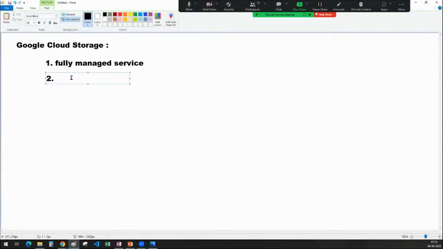Sir, now I understand that it is a fully managed service, so the infrastructure will be taken care of by the GCP. That is fine. So now tell me what kind of a service the Google Cloud Storage is. What is the main intention of having Google Cloud Storage in the GCP? If you ask me, it is a service for storing and retrieving the data. Okay, sir, what kind of a service is it? It is a service for storing and retrieving the data.